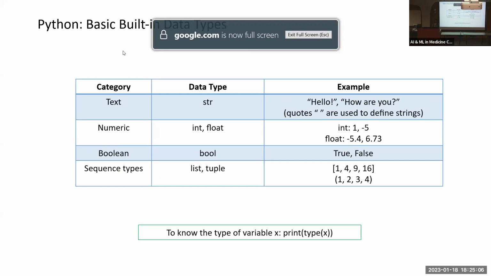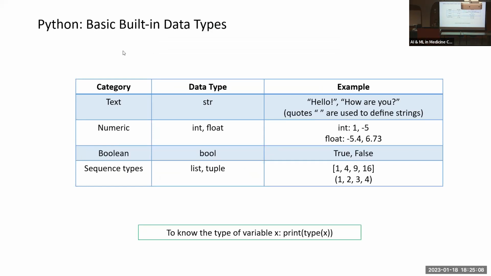So in Python, we have different data types. For example, for numbers, we have integer, floats, and also complex, that's complex number. So integers are all real numbers that don't have any fraction, 1, 2, 3, 4, 5, and negative numbers. Floats are fractional numbers. And for text data, we have the data type string. For example, these things. And there's another data type Boolean that's either true or false. And finally, we have sequence types, list, tuple, dictionaries, and these things. We will look at these in the later portion of this class.